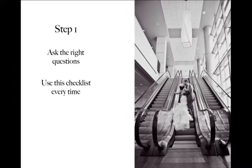Each time before every wedding, I like to do this about a month to 3 weeks before, when everything is pretty well finalized and they can answer most all of my questions. Then I have that same checklist sent out to them, and I talk to them about it over the phone as well. And so I know exactly what to expect when I show up on the wedding day.